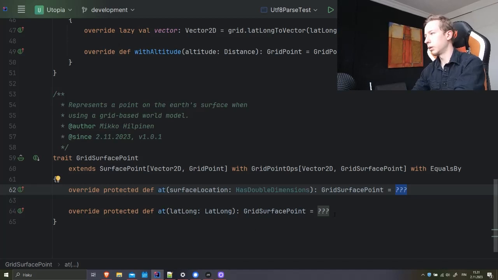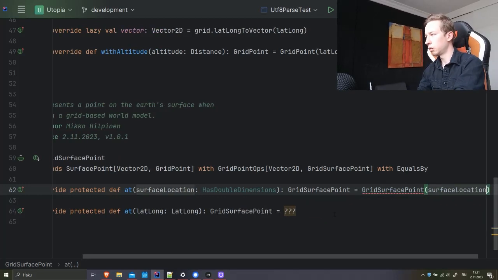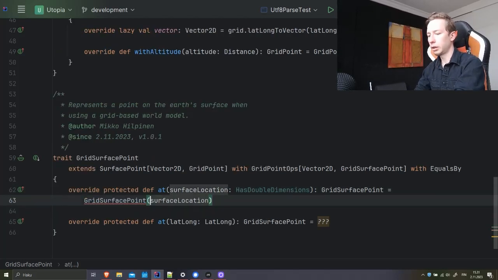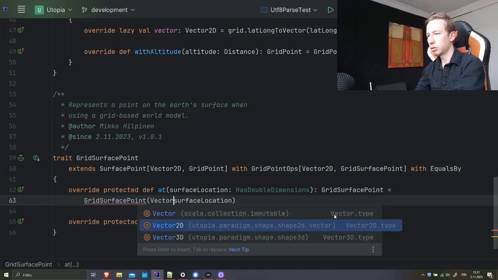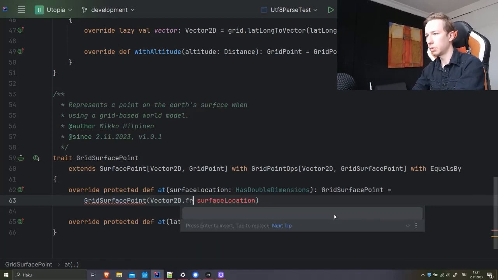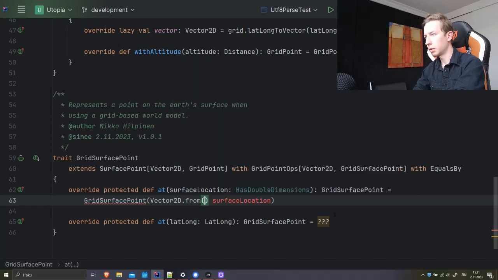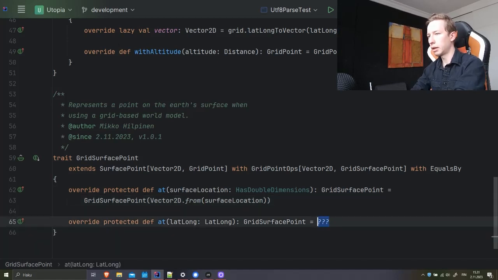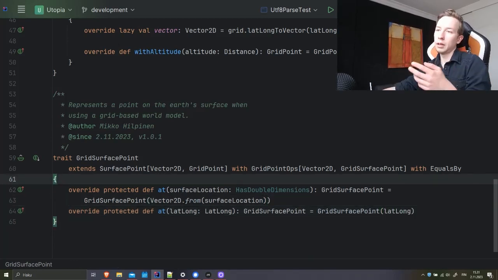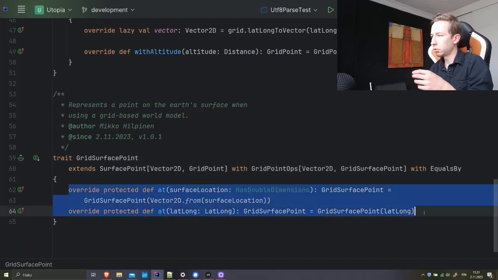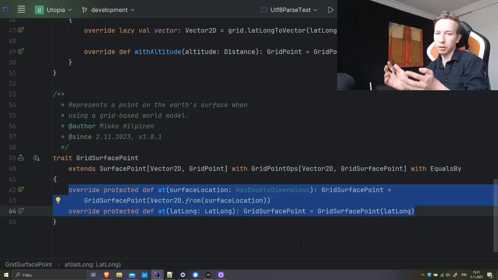So we use grid surface point, surface location, except that we vector 2D from, I think, from surface location. Okay, so convert it into the correct data type here. And then grid surface point lat long. Pretty simple. Yeah. And as you can see, just two methods instead of the whole stuff.